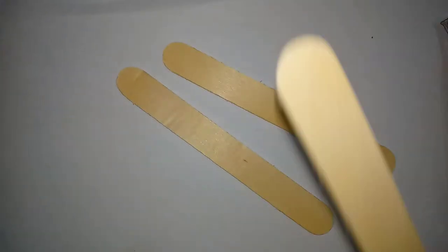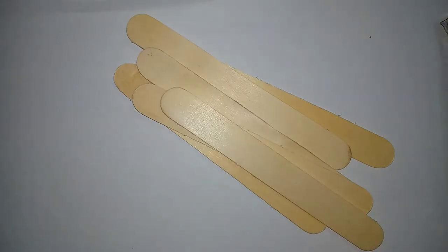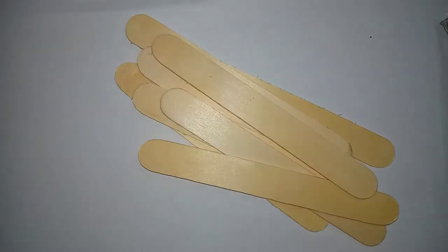Today we are making a homemade puzzle. For this we need 10 popsicle sticks, 1 paper tape, 1 black permanent marker, some colorful colors that you want, and 1 scissor.